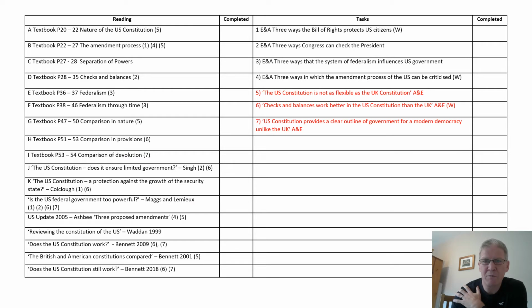I gave you this before. It outlines the reading that you can do, chunks it into sections, gives you an indication of some of the articles that can support that reading, and also on the right hand side it shows you some of the questions. Now this assessment we're going to do after half term is not with a comparative question, so you don't need to worry about questions 5 to 7. Questions 1 to 4 are all valid in terms of what they can give you in terms of 9 mark questions, but they also will allow us to consider the extract question as well.